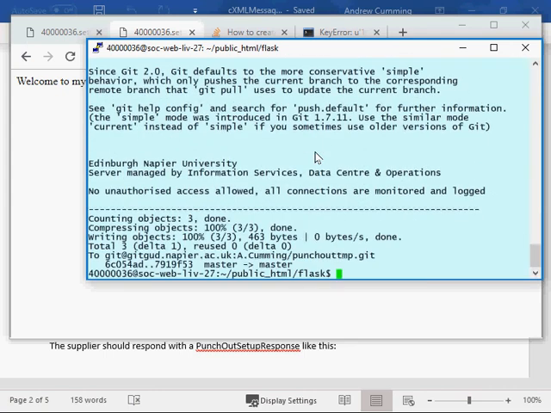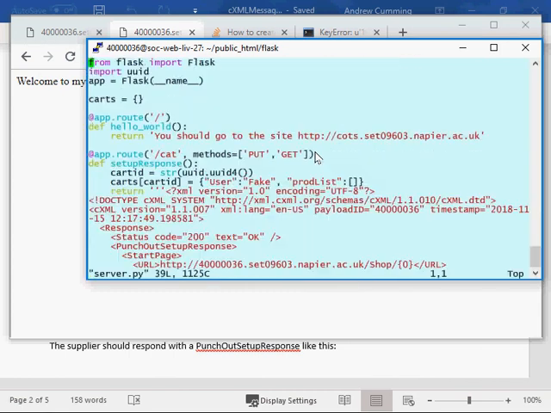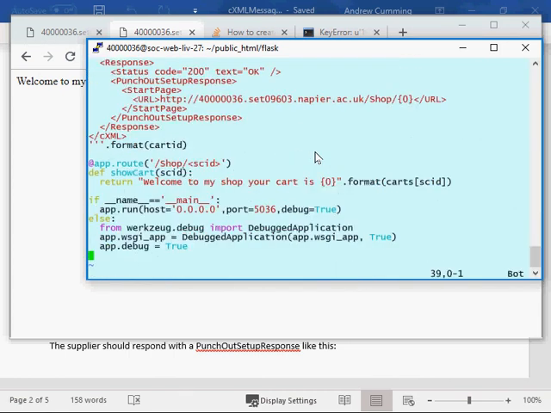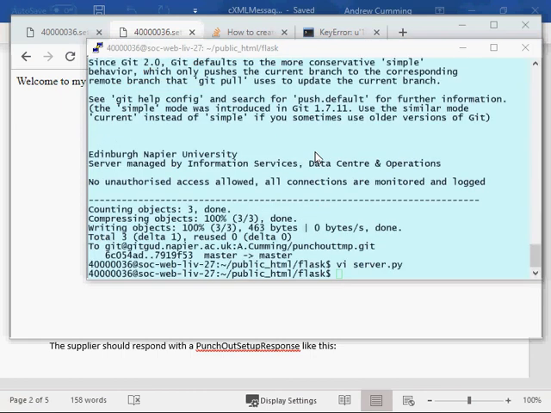Okay, so we've got our magic phrase at the end of the server file, just here at the bottom, and this phrase here should mean that we get a chance of debugging if we've got errors in our Python. And let's face it, we always get errors in our Python. In the next video then, we'll move on to a little bit more functionality.